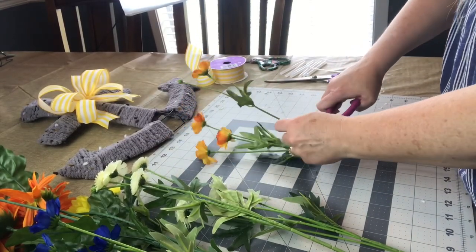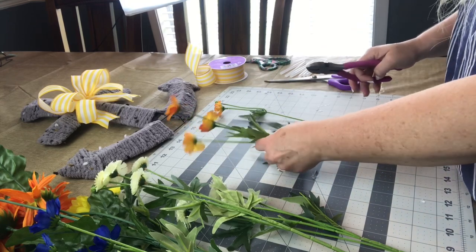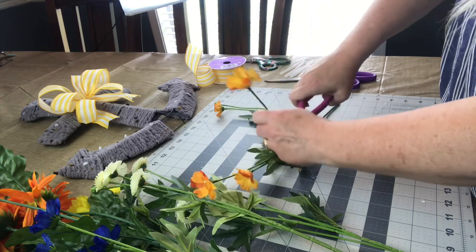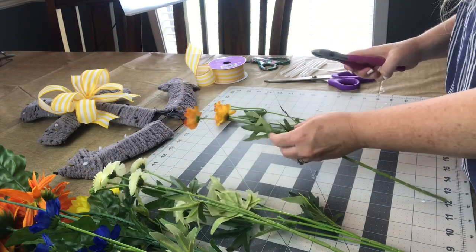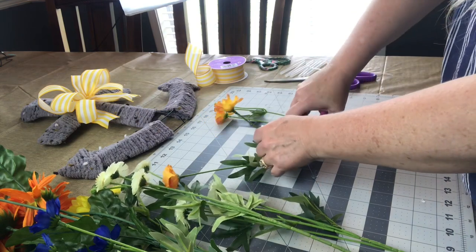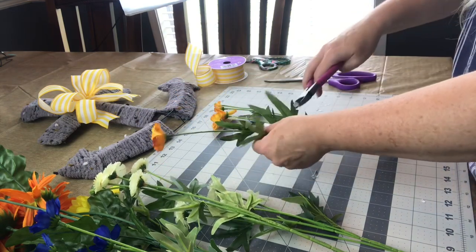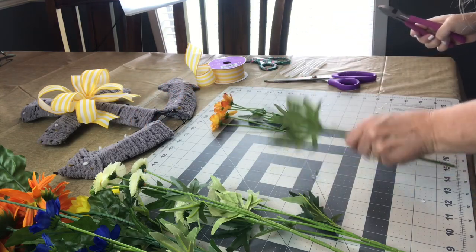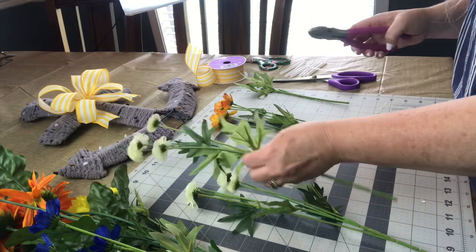Now I'm taking some of my flowers from Dollar General and I'm just cutting them into shorter pieces. Now you'll want to leave a couple of them long. I ended up in the end going back and remaking this swag because it was just a little bit too small for the wreath. So I had the flowers there, so I thought why not just use them all? So I did, and I was much happier with the results.